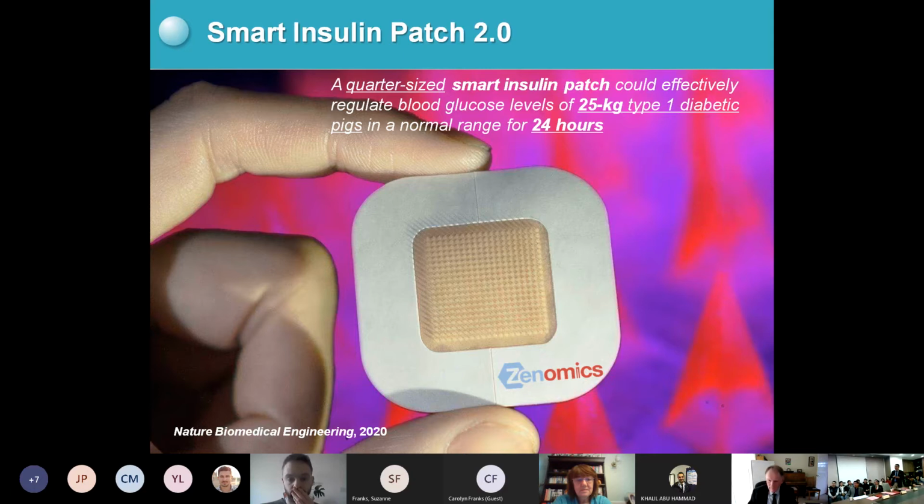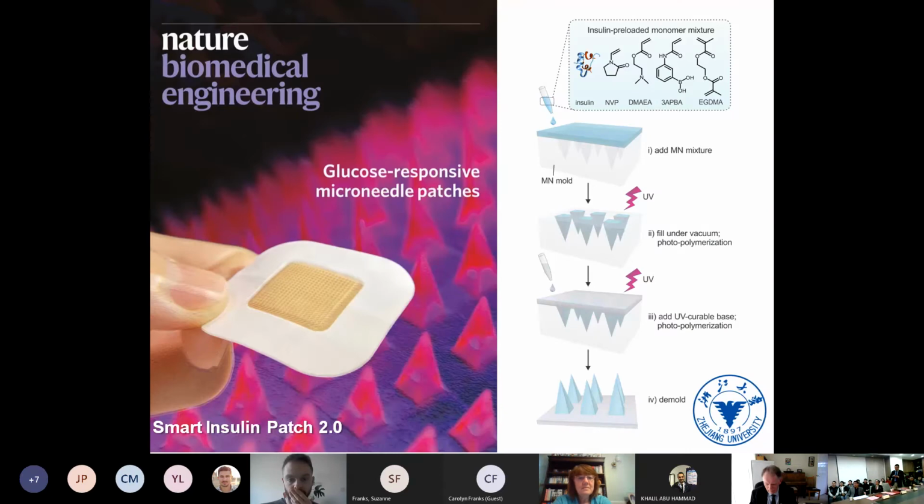However, technology is always going forward, and this is our latest design. We found a mixture of monomers which can make the insulin well dissolved, and then we can pour the mixture into the mold. You can see here four monomers: two monomers with an amine group, which at neutral pH is quite positively charged, so they can firmly interact with the insulin. So insulin can bind to the matrix.